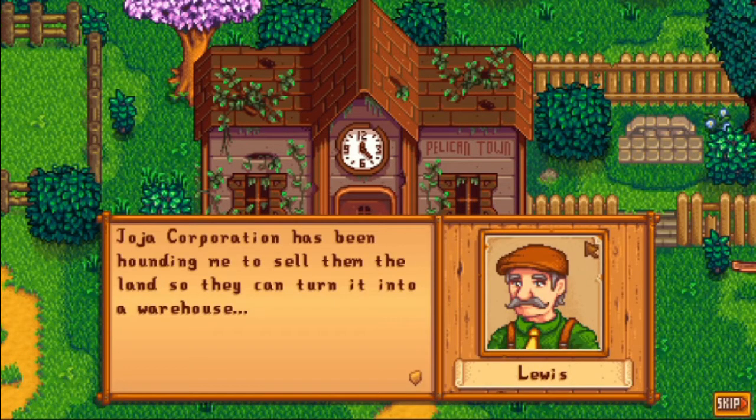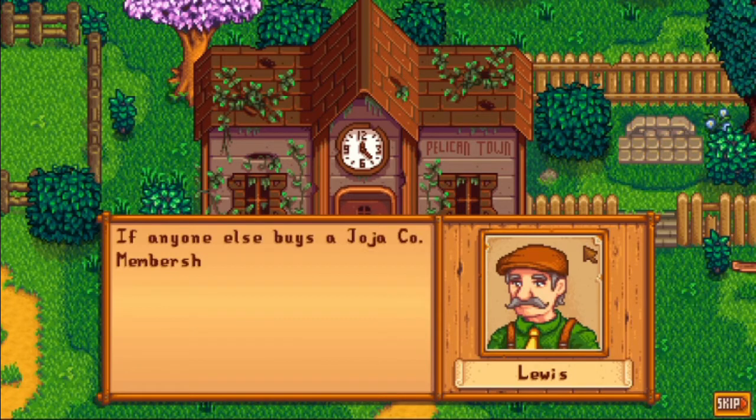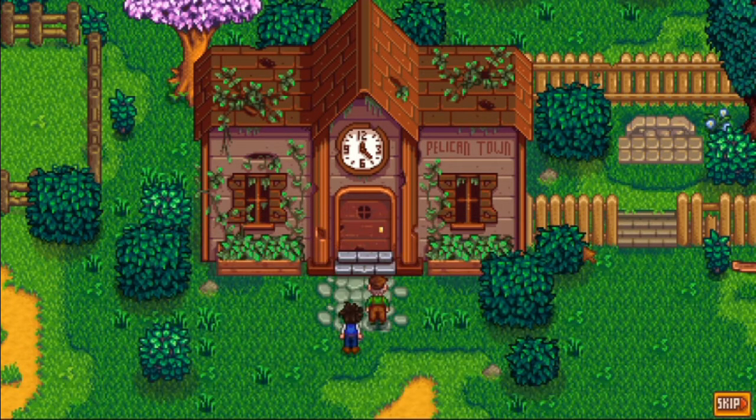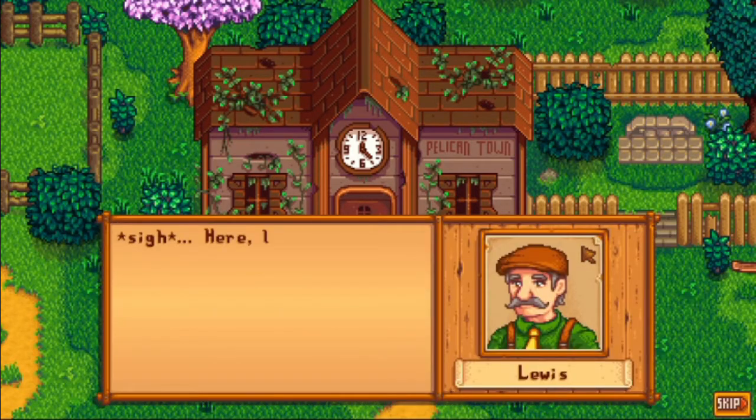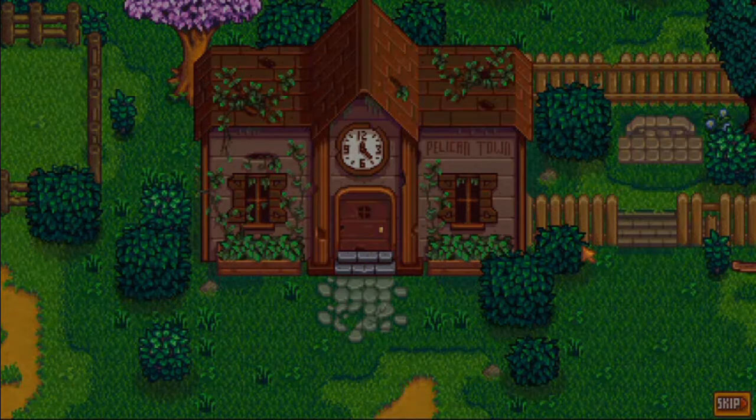Georgia Corporation have been hounding me to sell them the land so they can turn it into a warehouse. Pelican Town could use the money, but there's something stopping me from selling it. Guess old timers like me get attached to relics of the past. If anyone else buys a Georgia Co membership, I'm just gonna go ahead and sell it. Now, if we were cruel and heartless bastards, we could join Georgia and thrive. But we won't.